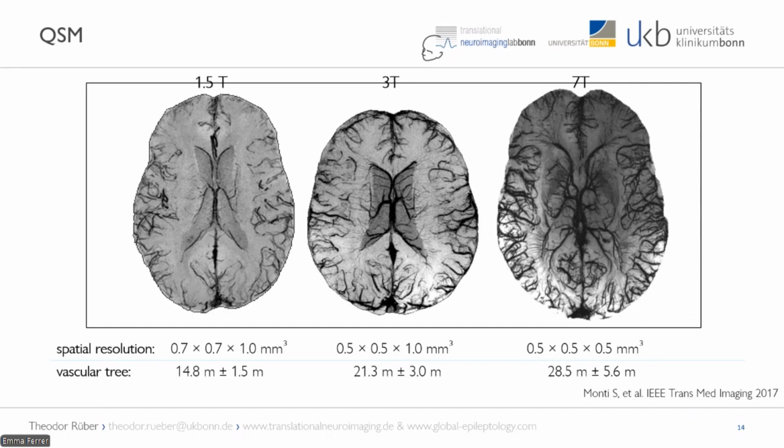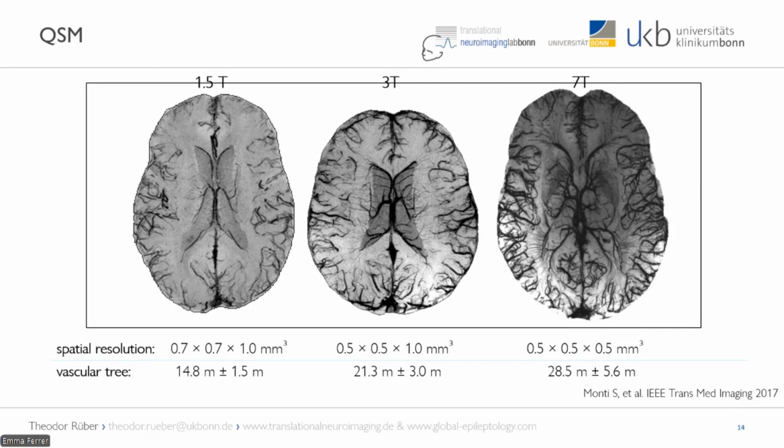And how do you measure this? This is an example I found where I think it is very obvious how it can be measured. The metric used here is the length of the vascular tree that you see down here. In the second line, you see that the vascular tree is almost 30 meters long in a 7T and only 14 meters in a 1.5 Tesla. But then again, the question: does this really lead to radiologists finding more lesions or better describing them in 7T as compared to 1.5T?